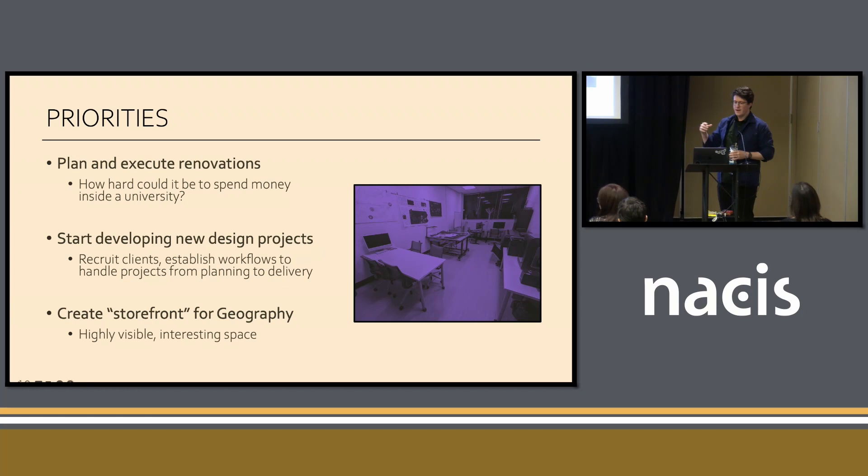Finally, we wanted to figure out how to build on that idea of this being a way to interface with the public. I'm sure a lot of people here are familiar with the idea of geography being a discovery major — undergrads come to school not knowing about geography, find out about it, fall in love with it, get three degrees in it and then present at NACIS. Normal trajectory. The bottom floor of the geography department at Penn State has classrooms used by other departments, so thousands of students walk through it every single week. If we could create a space that was inviting, interesting, and kind of flashy and cool, that would be a good way to recruit undergraduates.